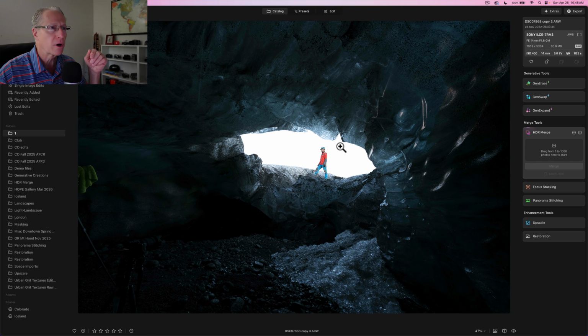I'm going to show you a photo I took in Iceland on one of the Luminar excursions there. This is a very typical scene in a landscape, which is the foreground is going to be darker. The source of light, which would be the sky, is going to be brighter, right? And I'm talking about at the edges of the day, right? Sunrise, sunset, things like that. And in this case, we're inside an ice cave, so it kind of accentuates the difference between the brighter and the darker stuff. In this case, I had to take an exposure bright enough that I could see the actual ice cave. But as you can see, the sky is just blown out.